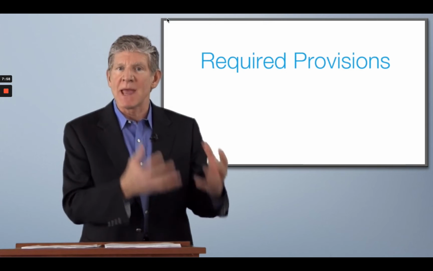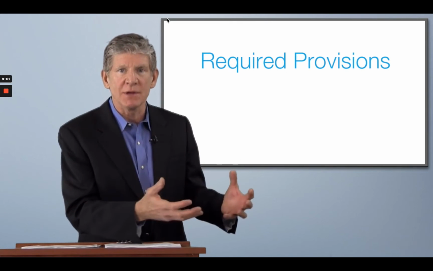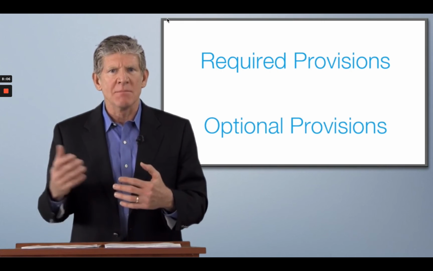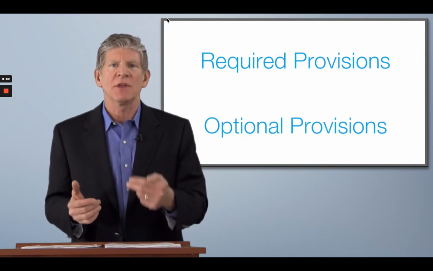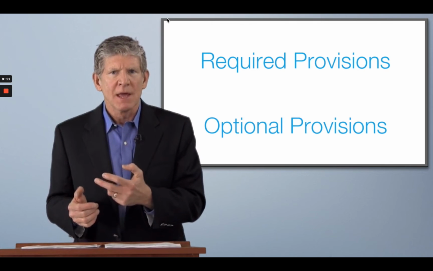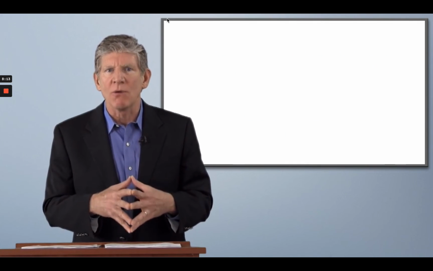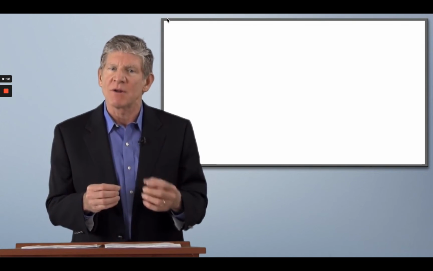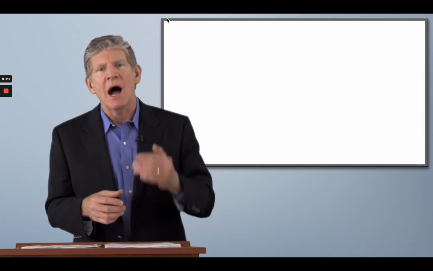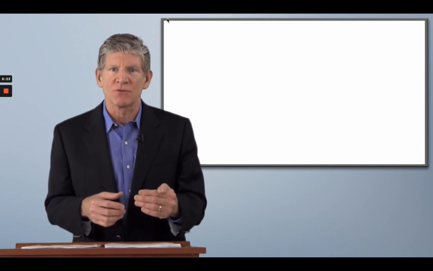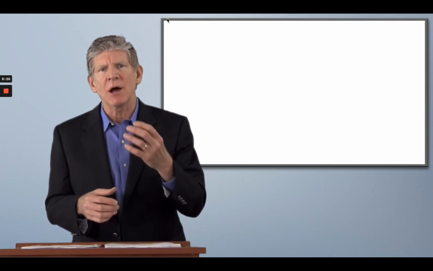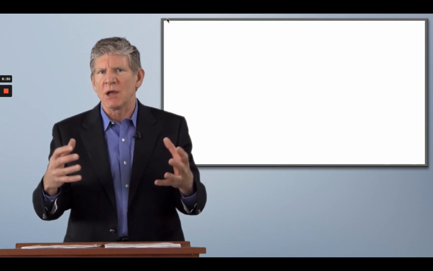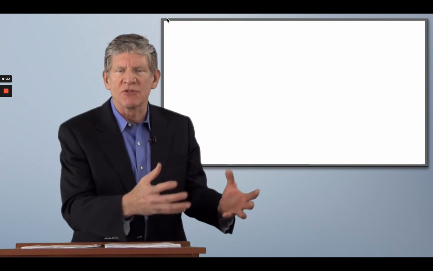Those that are considered mandatory or required of every health insurance policy, and those that are optional. That is, they may or may not be included in a policy at the insurer's option. This lesson talks about the 12 mandatory or required policy provisions that must be part of every health insurance policy. I'm not going to go through that list of 12 required provisions, but let me just set the table for explaining why there are required provisions and why there are optional provisions.